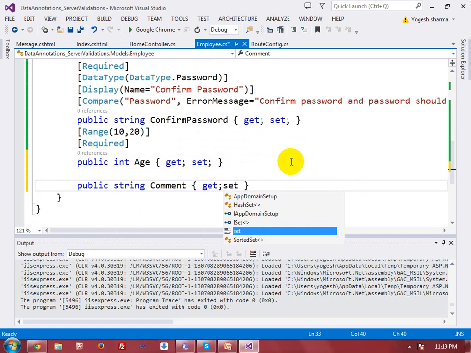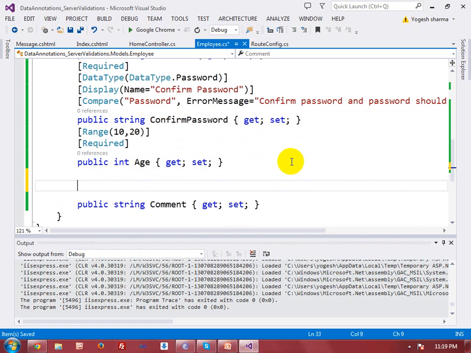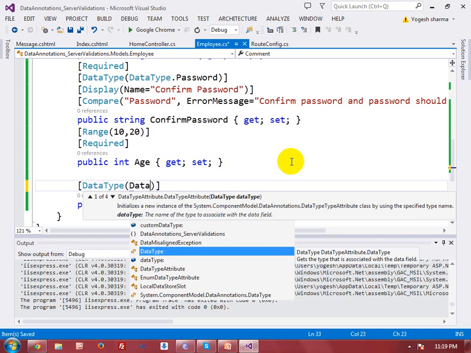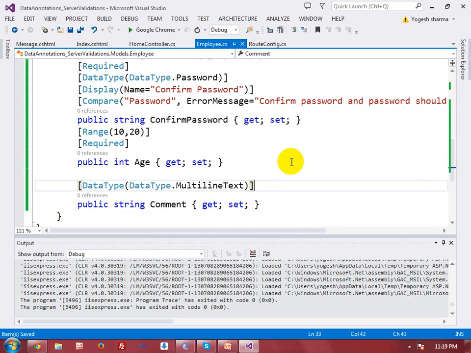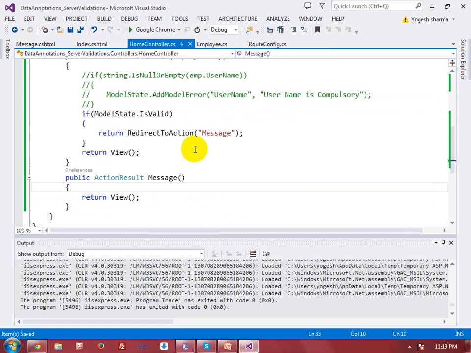public string Comment. To get the comment, I want to take data type, that is text area, by doing it like this: DataType.MultilineText. Okay, so you have made some changes.